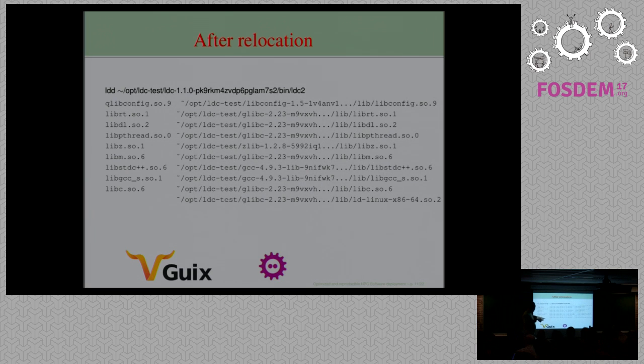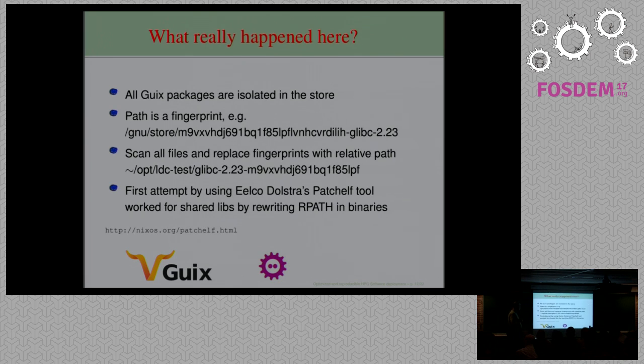Yeah, the path is a fingerprint. We scan all the files, replace the fingerprints with something else, which has a relative path. So this is /gnu/store, and here I have a home directory opt ldc test. Yeah, and it worked. I mean, there's a tool written by Ilka called patchelf, which actually can do this for you on ELF files. And the link is here.